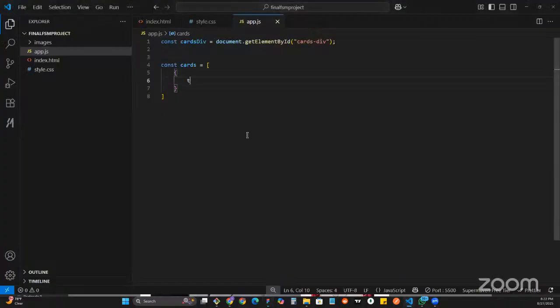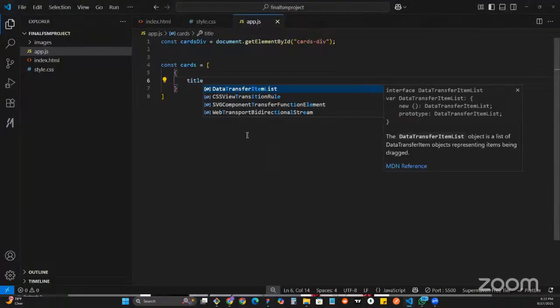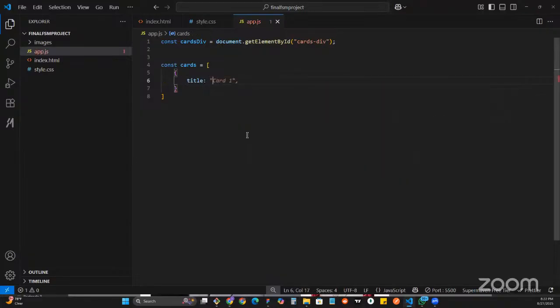So we'll have title. Let's just use what is there in the design, or we'll call it product one. And then we'll use image, a string as well.